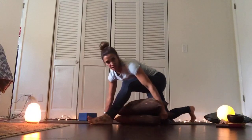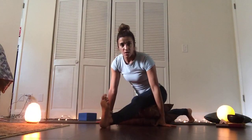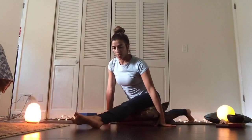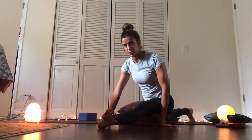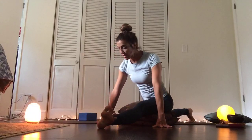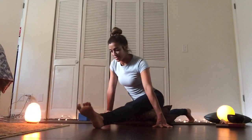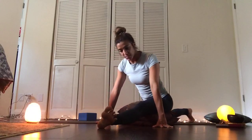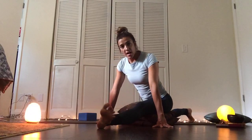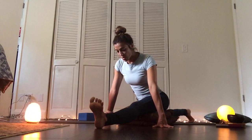So I'm gonna turn this way so you can see a little again. We're gonna take the foot to the right, to the left, so you turn it in. To the right, to the left. So this will help you work through the splits. Even if you have never done this before, this is something you can practice on. You can save this series, this class, and do it on your own, nice and slow.